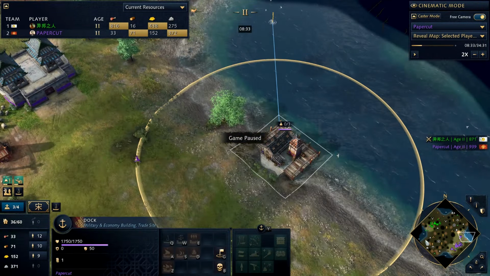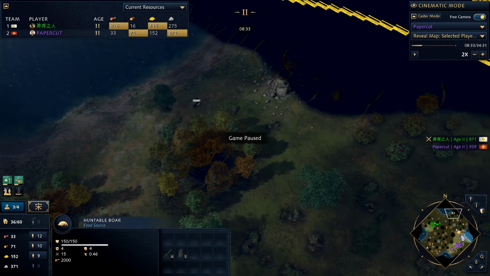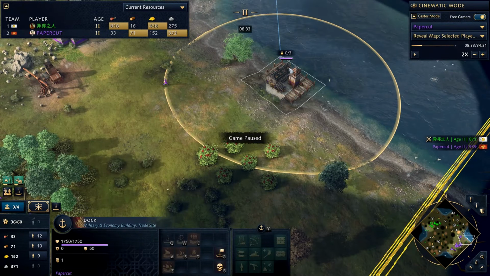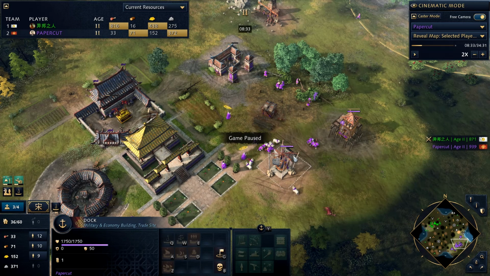I also go fishing, knowing that he's not going to be aggressive on the fishing. He only has fish on this island, I think, and he hasn't come to take mine. I then go fishing late to help boost my fishing eco. I'm already anticipating that he's going to dive my food to try to slow that down. If I can get fishing, it's going to help me a lot.